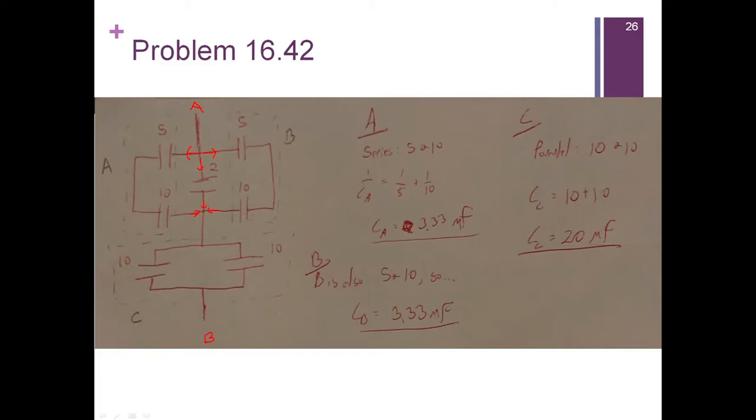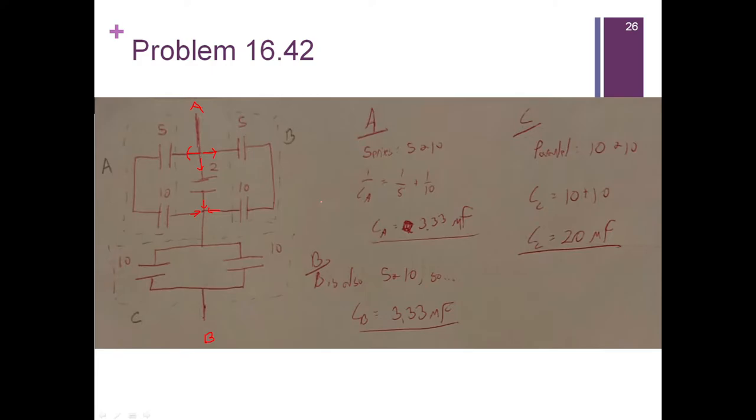Real quick though, down here, this whole section has two 10 microfarad capacitors still in parallel with one another. These 10s are just in parallel with each other, so their relationship with each other is only parallel, and in parallel, the two will just add up normally. So what I'm calling here part C, I've just boxed off these two capacitors together. They're in parallel with each other, nothing else is going on there. They will functionally team up to create a single 20 microfarad capacitor.